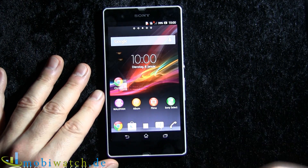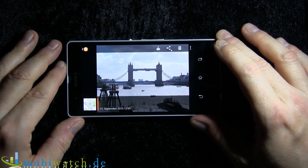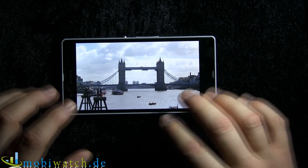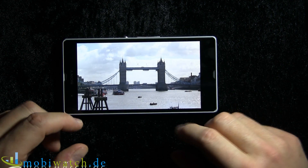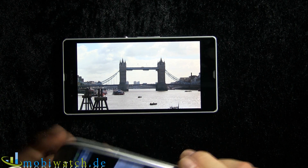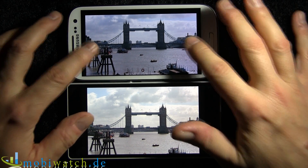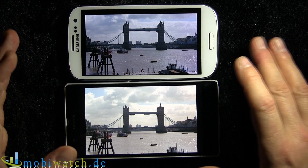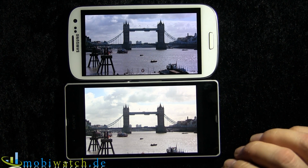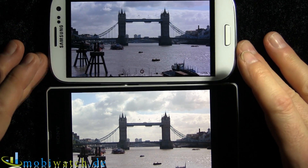Now let's get to the basics, especially the pixel density. I've pulled the device to maximum brightness for the comparison — please disregard the slightly milky picture and just focus on sharpness. I'll put the Samsung S3 side by side with the exact same image file at the same size. Note that this video is also in Full HD, so please watch it at Full HD quality to see what I'm talking about.